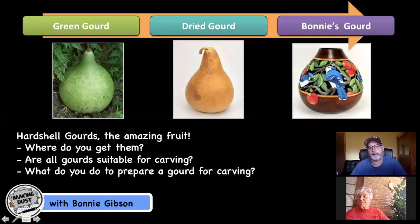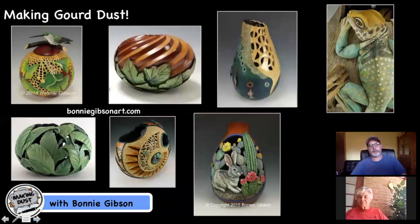This is a very good example of the kind of gourds that Bonnie carves. I honestly can't look at your gourds enough — I love watching your work. I do want to point out that the gourd on the lower left is not my work. It looks like it might be Phyllis Sickles — I display a lot of other people's gourd art on my website and a lot of people carve in a similar style.